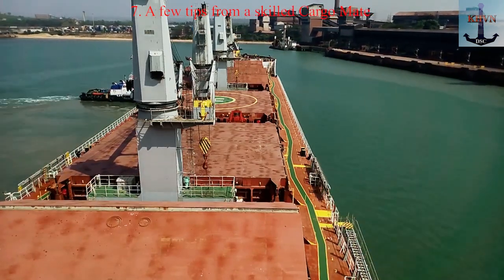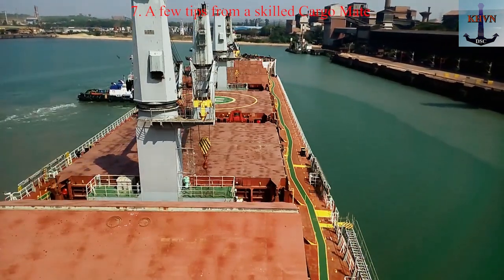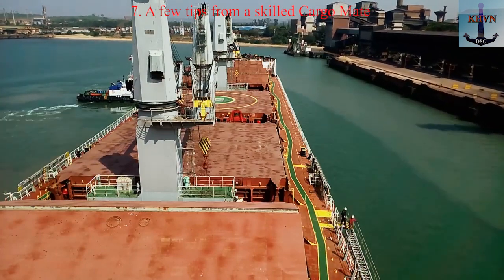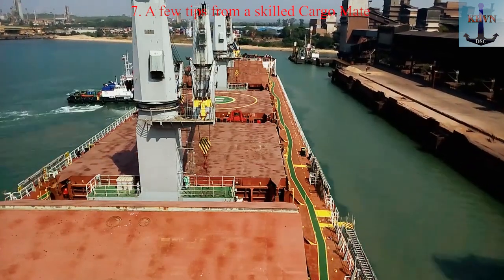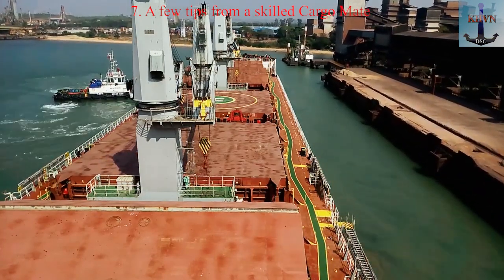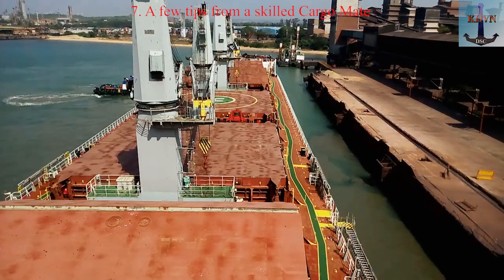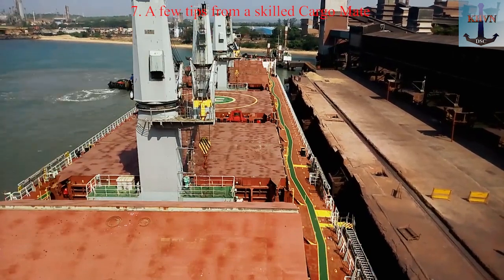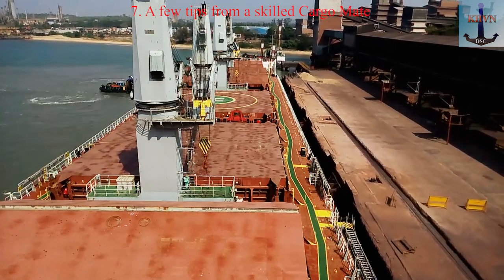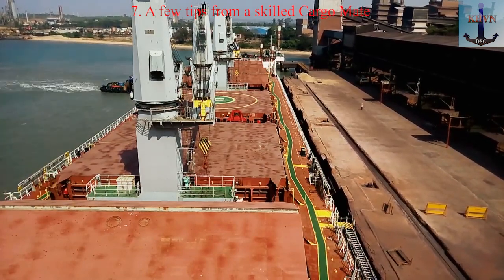The cargo algorithm is your concern — what holds, the amount of cargo and in what sequence, in order to avoid stressful loads on the hull, is played on the computer in advance, noted on the cargo plan and handed over to the Chief Stevedore, discussed with him, and possibly corrected. A tin of cola or a pack of cigarettes is a trifle compared to smooth and calm work, so arrange in advance to have a representative soft drink and cigarettes. The main thing is to show your respect and willingness to cooperate.